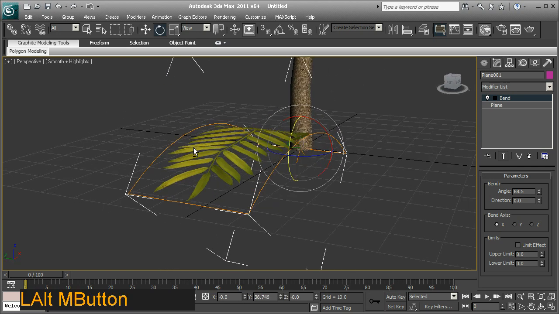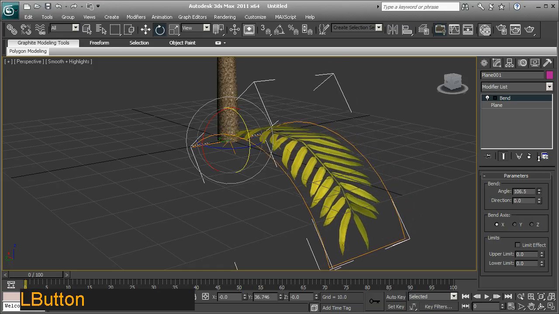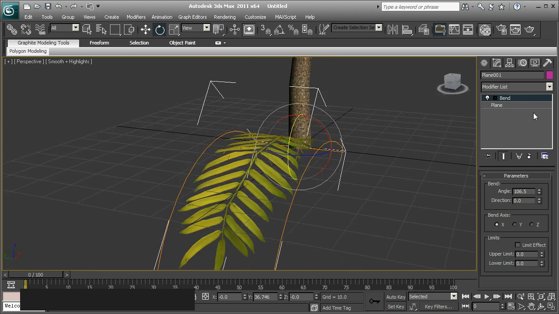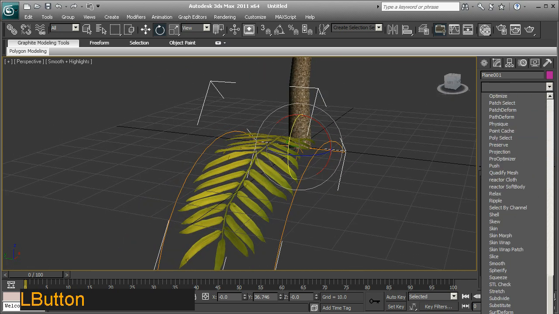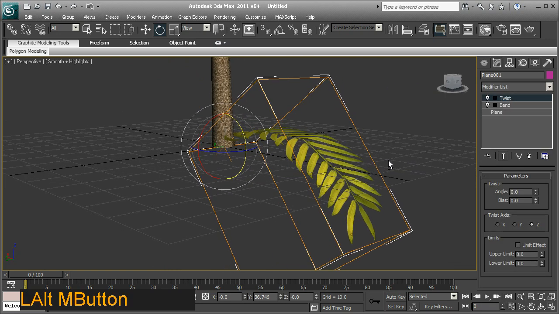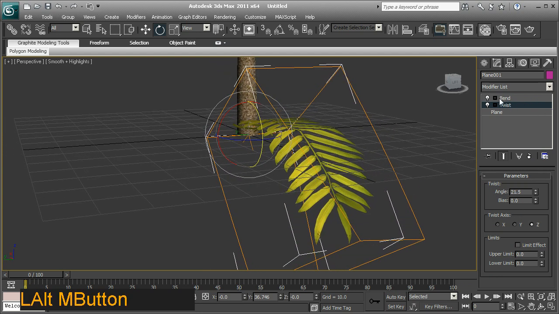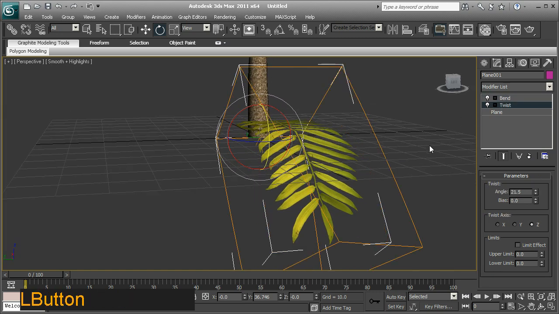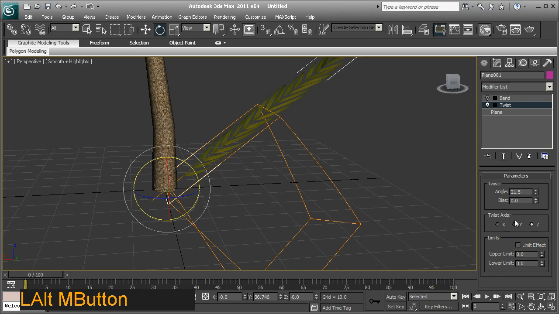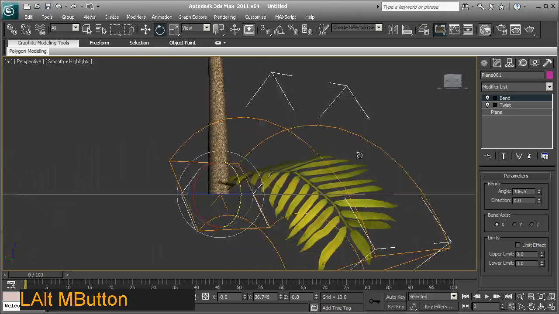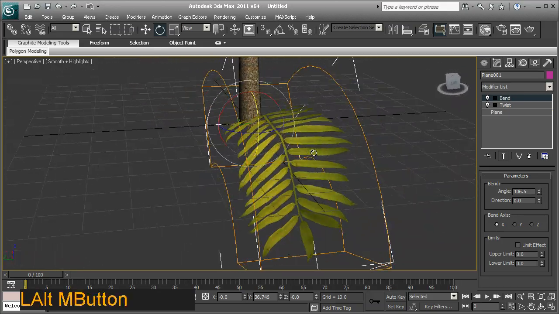I'm going to rotate it and I'm going to bend it some more to get that sort of look like so. Alright, I'm going to put a twist on it as well. Twist modifier comes on like so. Might just push it through the stack under the bend so I get a little bit of a twist going on. Switch off the bend so I get the result I want. Chuck it through the axes that I like. Turn back on the bend modifier just to give it a little bit more of an interesting palm leafy look.